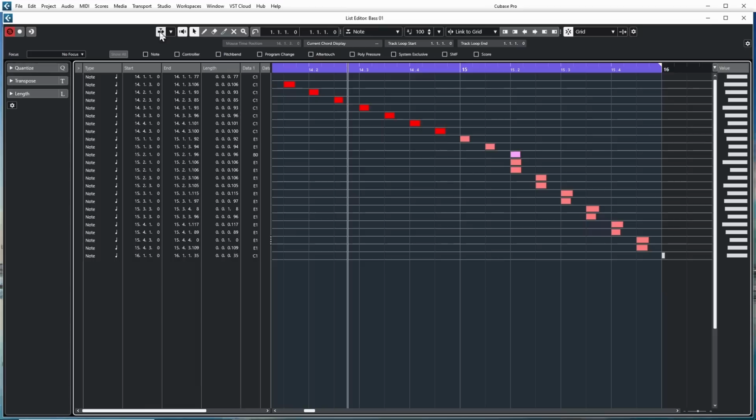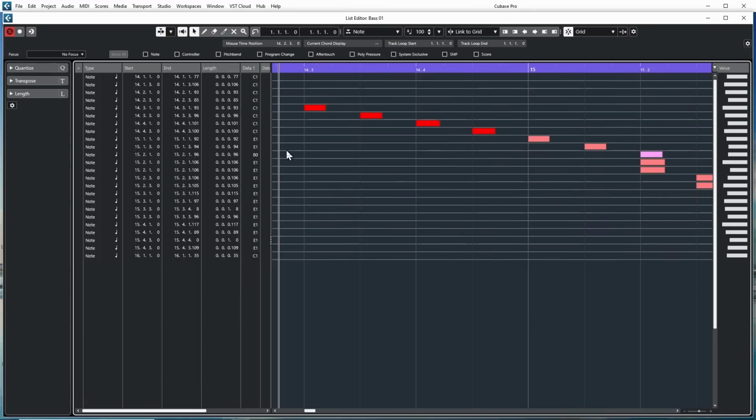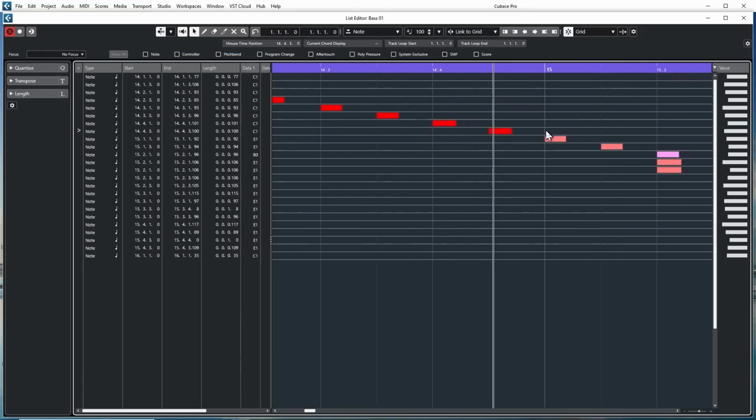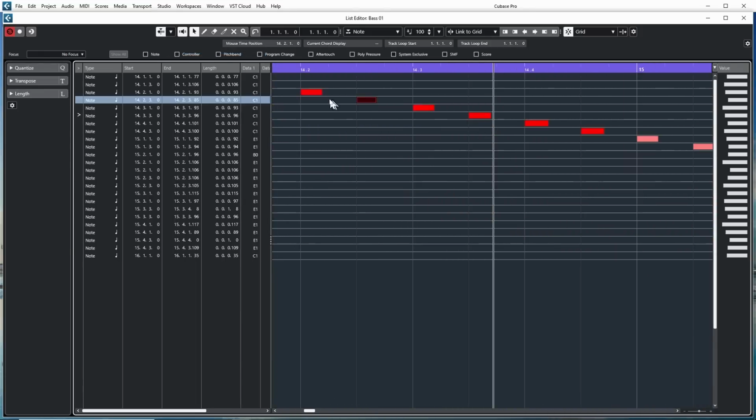Your auto scroll buttons, you're going to see these in every editor in Cubase. Basically, it always keeps the cursor on the screen. As the cursor moves, the screen will move. If you turn that off, the cursor will move, but the screen will stay right where it's at. You also can enact the stationary cursor. That makes the screen move behind the cursor. When you click on your notes, if you don't hear them, you want to turn the acoustic feedback button on. That way, everything you play will get auditioned.